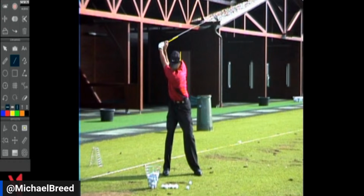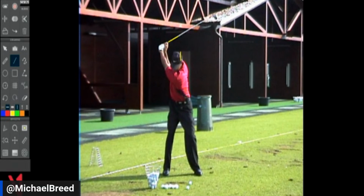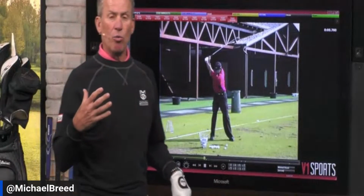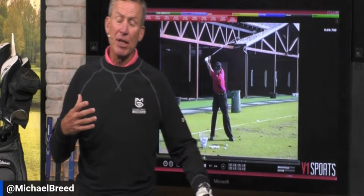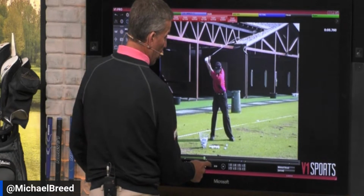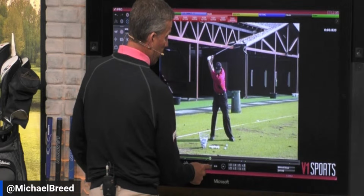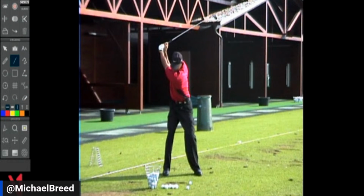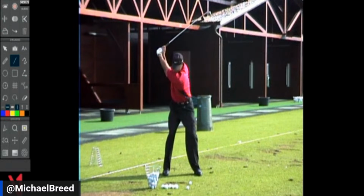Back, slide, sway, sway. There's another one, and then there's one more. Now, what also happens is this knee right here, as a result of that, when you get this sway, you actually start loading that lead leg. And that's exactly what Tiger does here. So you see the swaying going right here, and now there's a load into that knee and a load into that body. And now there's your sway.